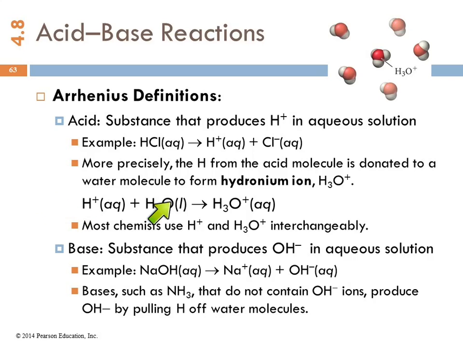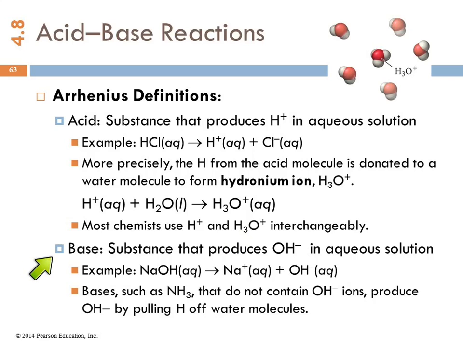So what he actually does is he hitches a ride on a water molecule. And when you put an H+ onto H2O, you get H3O+. And this has the name hydronium ion. And this is what actually is in the water when an acid is present. So we need to understand that that's what's actually going on, but chemists usually use H+ and H3O+ interchangeably because using H+ makes the equation so much simpler. And we all understand that, yes, there's someone holding the baby. Well, we're just talking about what the baby did. He went here and there. Somebody was carrying him. The hydrogen ion goes here and there, and we understand that he's actually riding on the back of a water molecule. So that's the hydronium ion.